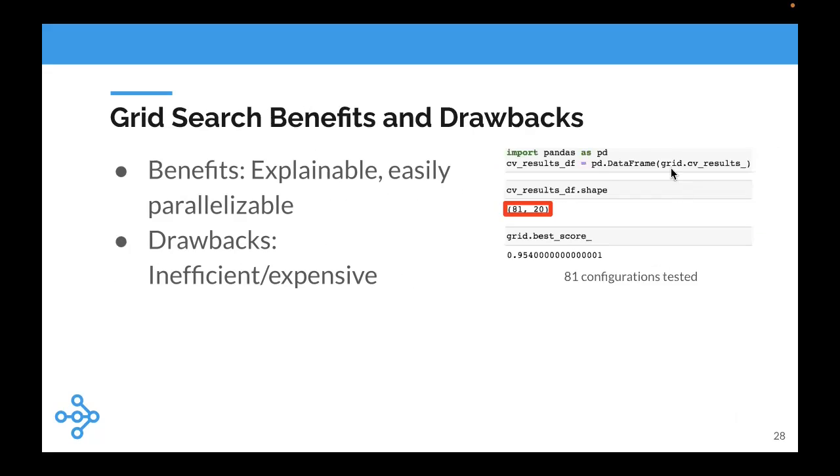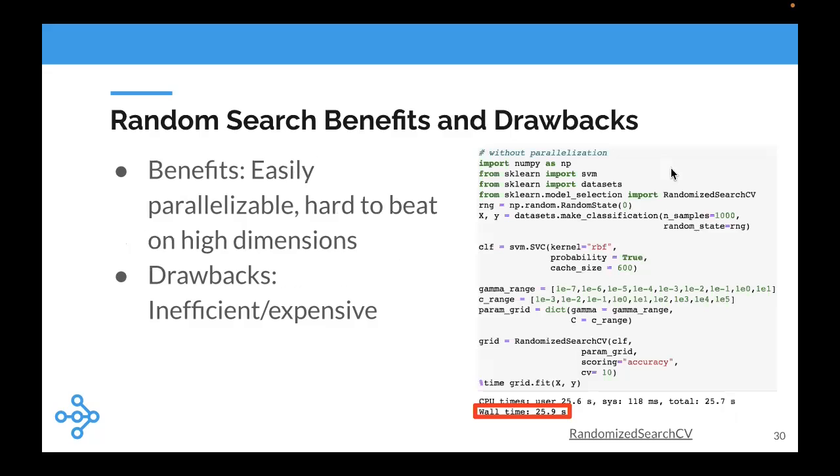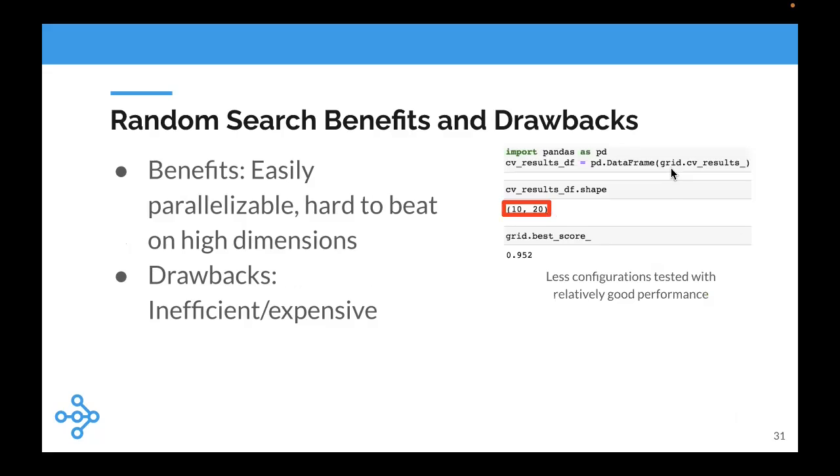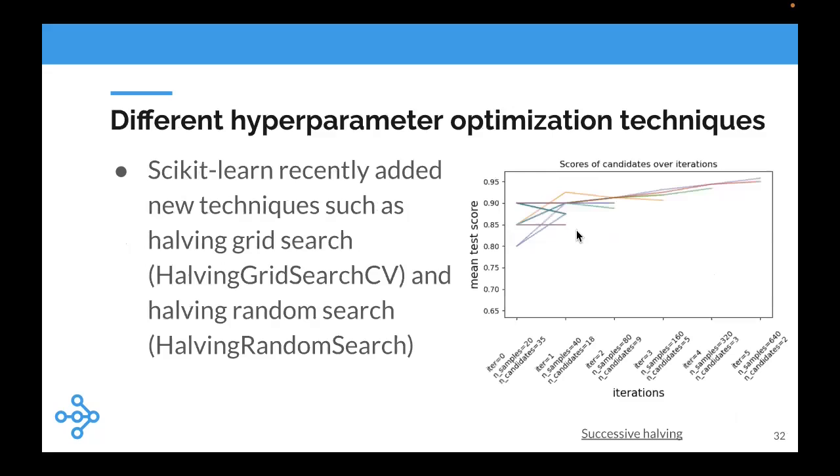In this image here, I have 81 configurations for a given piece of code. It's not important what I'm doing here, but just by changing one thing, by sampling, I can go down in performance time from a couple of minutes to about 25 seconds. From 81 evaluations, I went down to about 10. So that can make a big difference, and this is just by sampling.